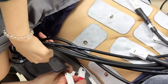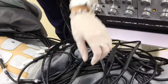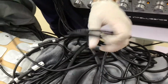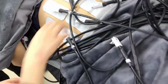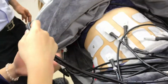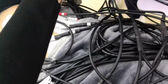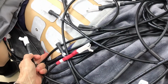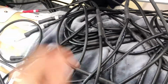Okay, so this one's going to go all the way to the back. That's where you had it, right? And this one is your six, right? The six is going to go here. Where is your other six? This six is going to go here. And now you have seven. So you have a choice. Either you put the seven here, but because you said it's a little bit of bone, maybe you want to put it here, so it pulls a little bit more. And then put your red there, okay?